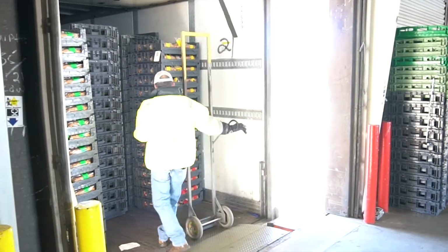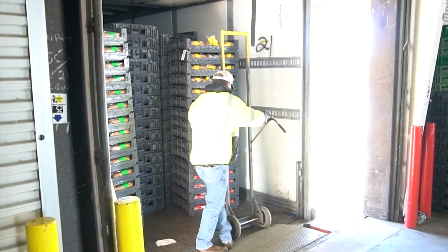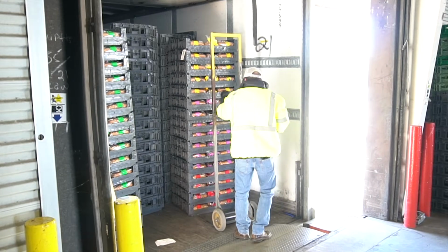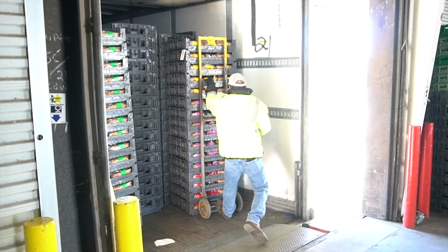When unloading product that is next to the trailer walls, you will need to angle the stack inward so that it can be maneuvered in tight spaces. This will allow you to avoid hitting the trailer walls, which could make the load unstable.